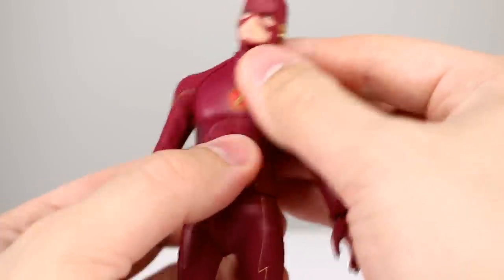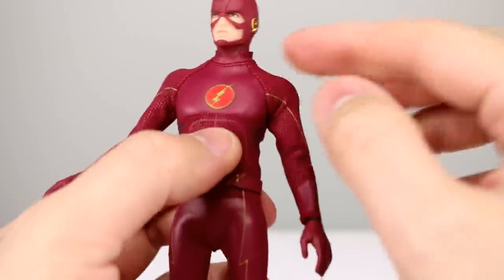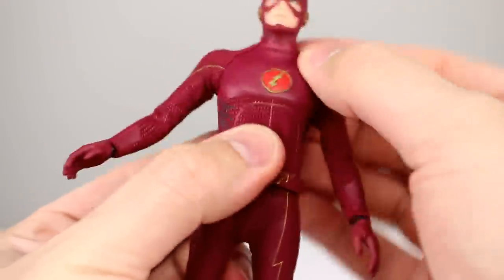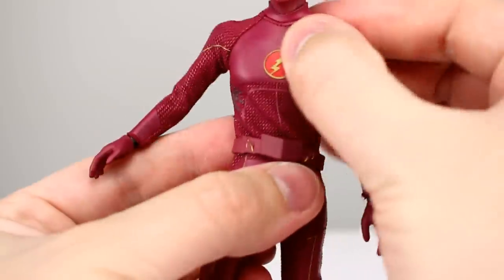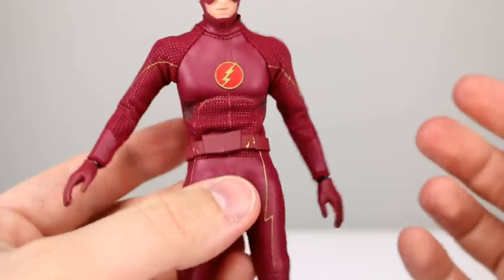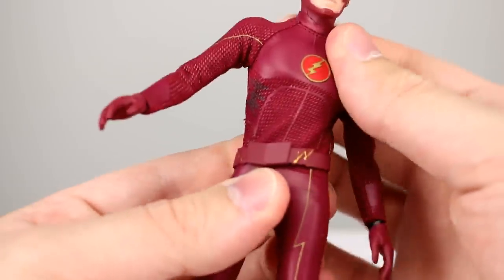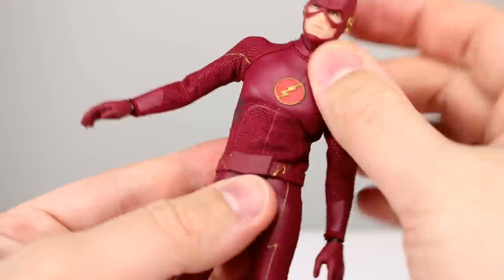For the torso, I think it's just a regular ball peg in here because you can lean it all the way around. This is just from the upper torso, like right where my thumb is. Pretty good range all the way. No real issues there. And it's funny too because obviously at this scale, the clothes do look kind of baggy and bunched up. But this is pretty much what he looks like in the show because his clothes are always kind of baggy and bunched up like that. So that's pretty nice for the upper torso.